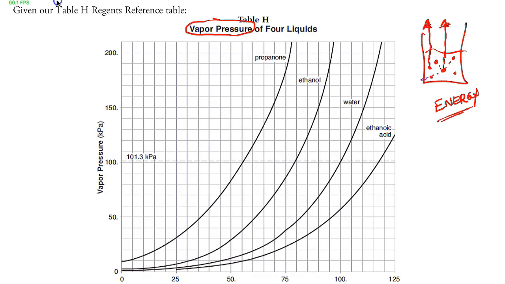All right? So as the temperature increases, vapor pressure increases for liquids. But if you notice, some liquids evaporate better than others. Hey, propanone has a much, much steeper slope. Well, why? It must have weaker intermolecular forces of attraction. And these molecules, the others, essentially resist evaporating because they have a lower vapor pressure.